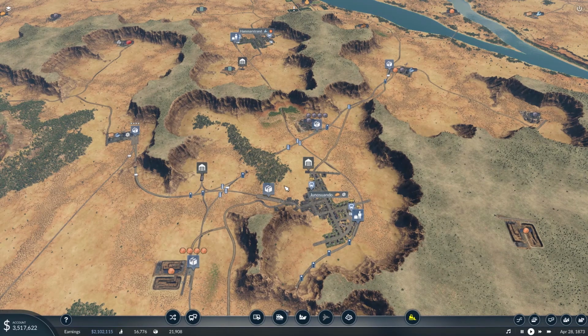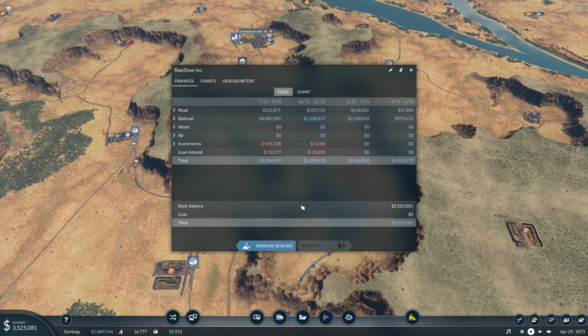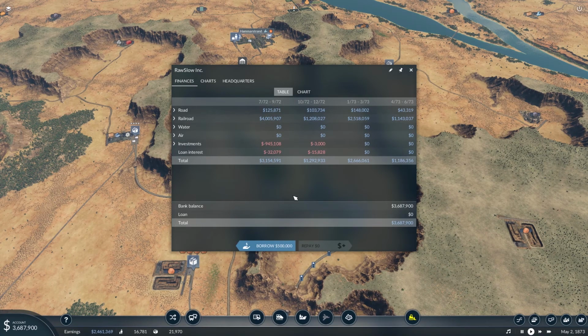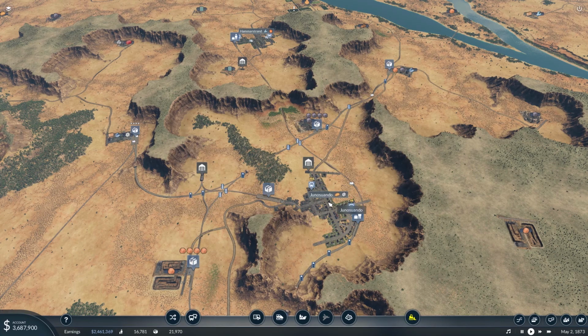We have gone forward a little bit in time. We haven't got any new trains or anything like that, so we can't do any upgrading on the current network really, but the cash flow is certainly good right now. So we're making between 1 million and actually up to 4 million here if we disregard the investments per time period, so that's really good. And as you see here, the chart's taking off, and we're finally loan free with 3.7 million in the bank.